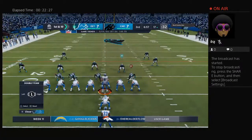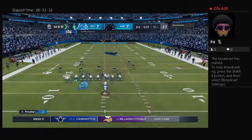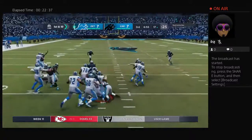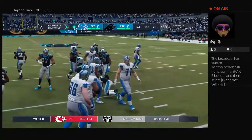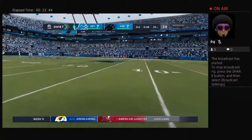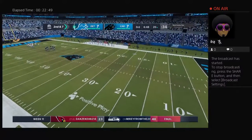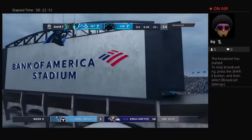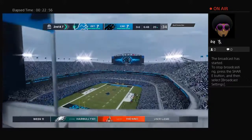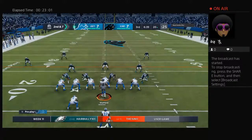The Lions offense ready to kick off their next drive. They have a chance to break our tie here as we get a look at the first drive of quarter 3. And it's such a tone setter, isn't it? Because both sides trying to seize momentum to begin the half. What do they have dialed up that'll give them an advantage to move the ball downfield? Let's find out what they have dialed up. A 3-yard pickup brings up 2nd and 7 at the 20-yard line. Second and 7 from the 20.